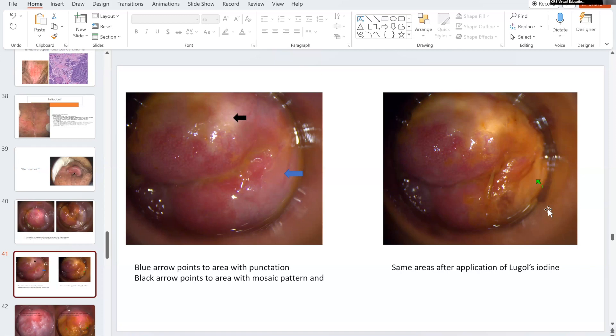Dr. Maturi asks: do you see cases of coexistent anal rectal adenocarcinoma with HSIL or squamous cell carcinoma? I don't think I've ever seen an anal adenocarcinoma in almost eight years of fellowship. Most of my patients are MSM or HIV-positive, and I've only seen squamous cell carcinoma in my practice. Dr. Solomon comments that you'd be amazed at how much you can do in the office with a properly blocked patient.